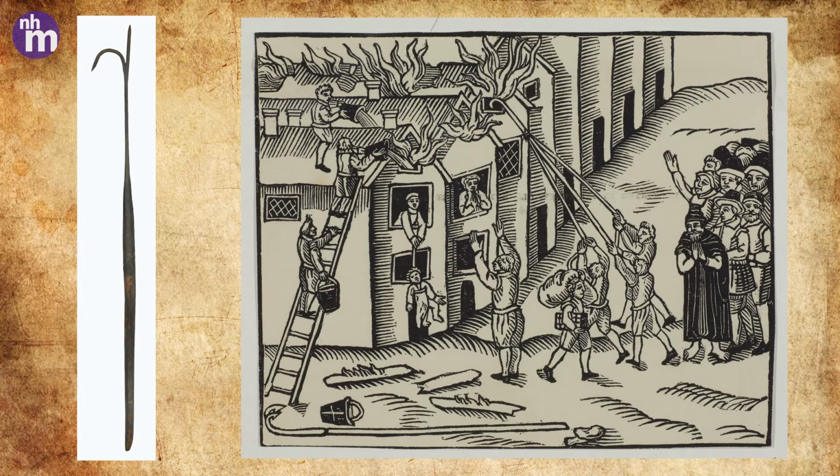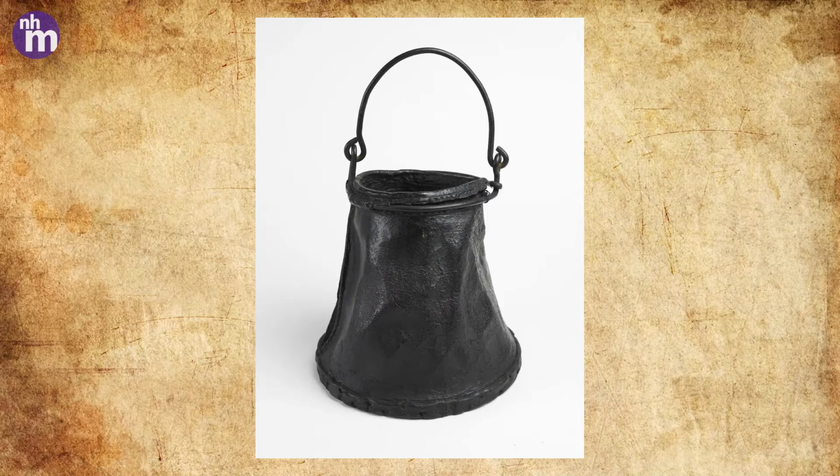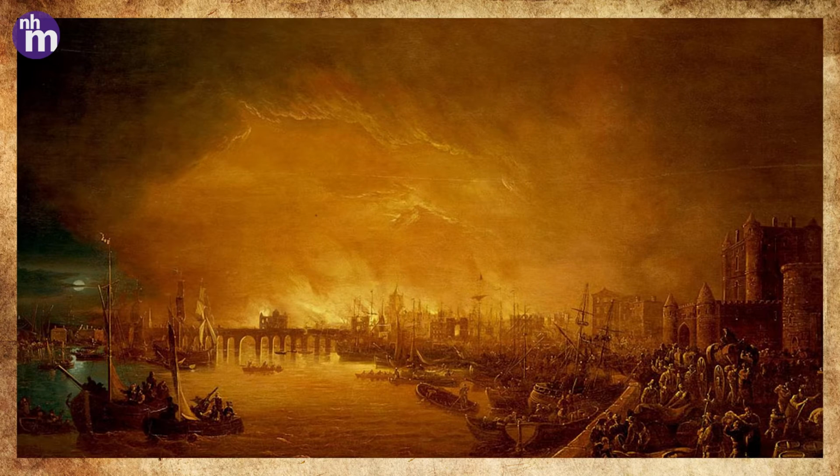The king and his brother set to with some of their servants. They bring gunpowder, they bring hooks to pull down buildings, and they start blowing up whole streets. Boom! Streets going. And suddenly there is a gap. It's called a fire break between half of the city that's still on fire and the other half that isn't. And any little tiny spark that gets there, they can get one of the leather buckets that they use for putting out fires and just throw that over the sparks. And so they stopped half of the city of London from being burned.